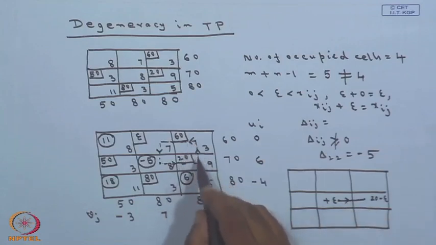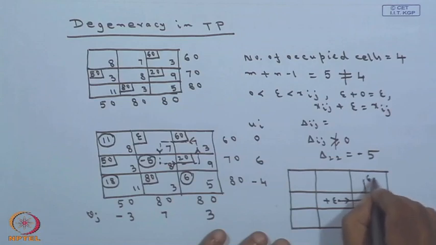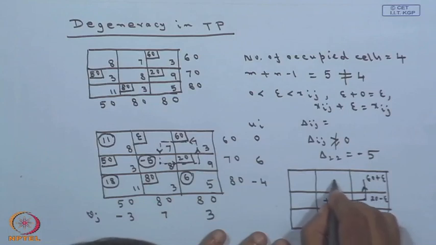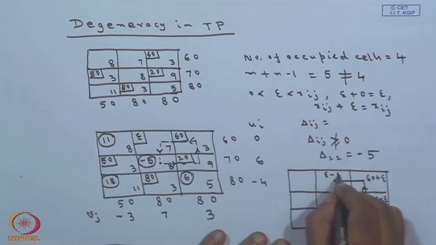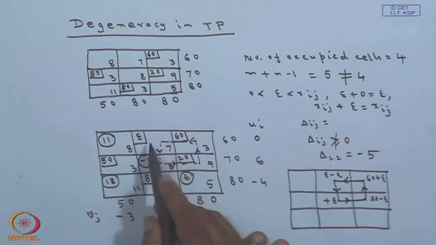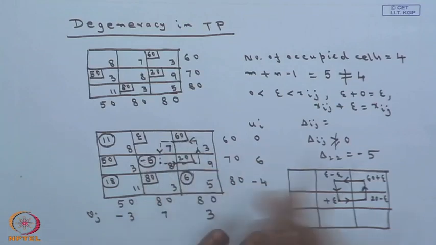Again, to adjust the column, since you have subtracted epsilon from here, you have to add epsilon on this particular cell. Once you have added this, you are going like this. Now, you will come here. So, here now this one will be epsilon minus epsilon, epsilon was allocated, and in this direction it is plus epsilon. So, you are adjusting this way, whatever we discussed. So, there will be new allocations now, this epsilon will not be allocated, whereas in the cell 2 2 epsilon will be allocated, and then it will be 20 and this is 60.